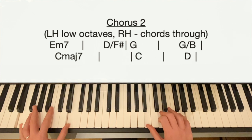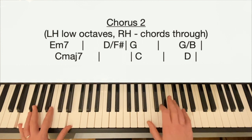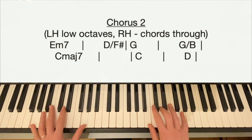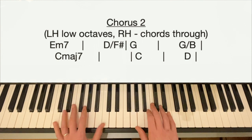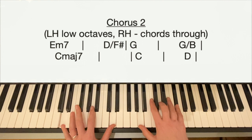So we're starting with thumb below middle C, index finger on D above middle C, and little finger on G above middle C. But now we're going to go 1, 2, 3, 4. 1, 2. Then we play the D over F sharp. Same voicing, then the G. 1, 2, 3, 4. 1, 2. Then the G over B. Then 1, C major 7, 4. 1, 2, 3, 4. Then just the C. 2, 3, 4. 1, 2, 3. With the D.